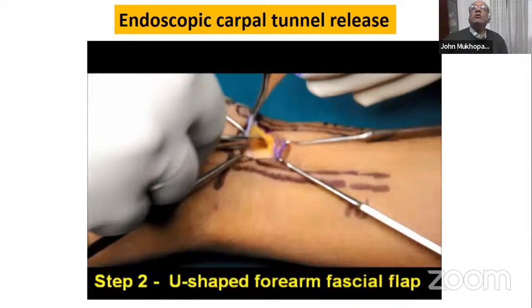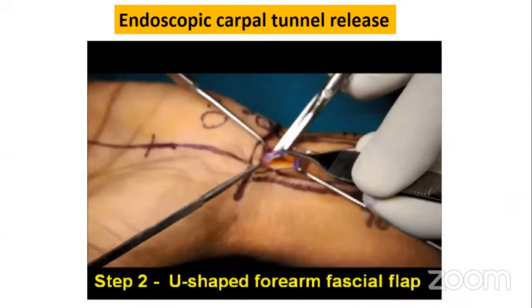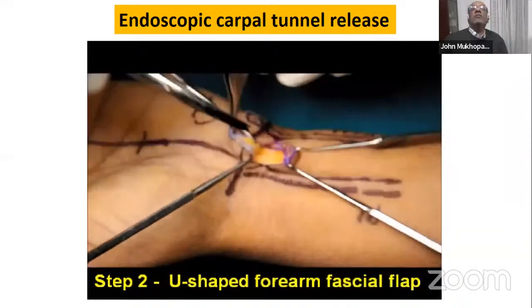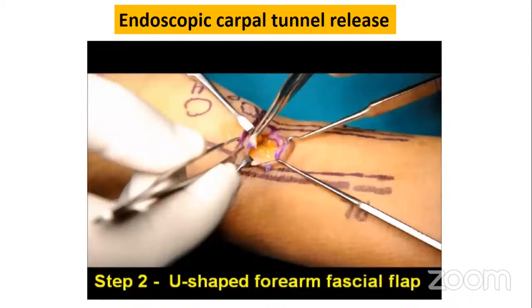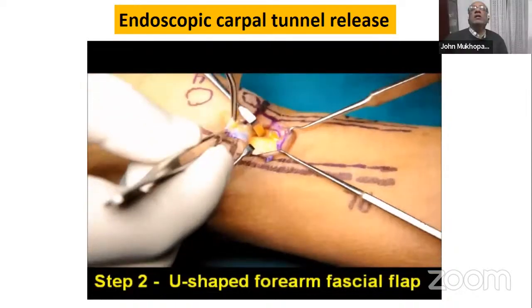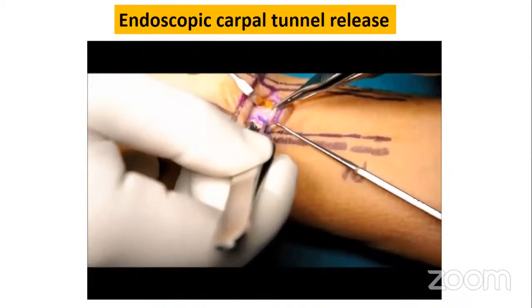So the proximal release you do open. Sir, from there only I put the scissor inside and push it. Okay, so you start from there and then go. Yeah, it's just by the feel I push it a little. That's all. So that is not done endoscopically. No, that's not done. Yeah, that makes sense.